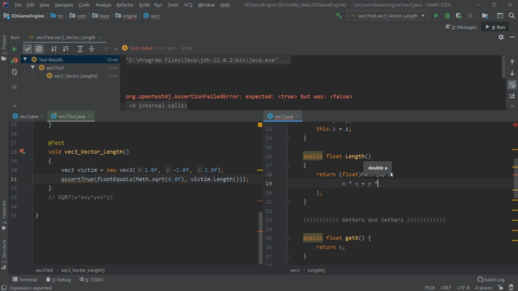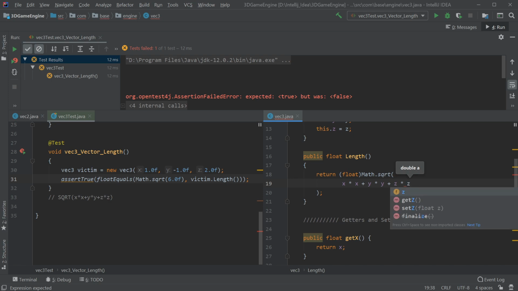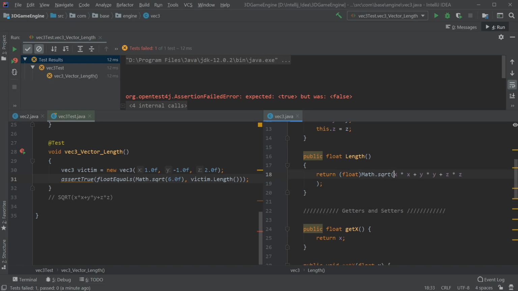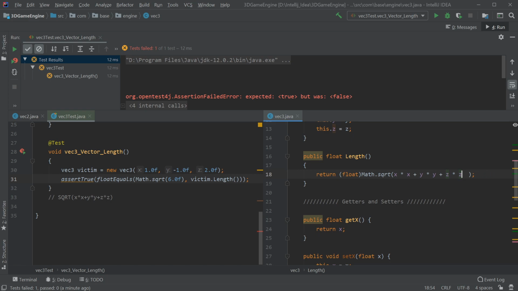Y times y plus z times z. And that's it. That's the whole thing. Do we put it on one line or not? May as well actually, it's of no value like that. Yeah, it fits on one line. There we go. So that's what I would return.